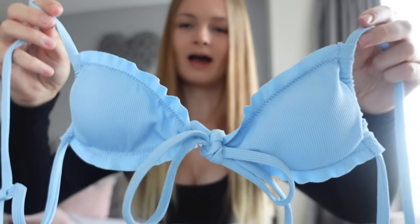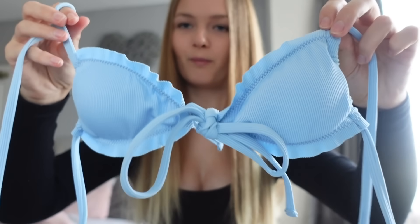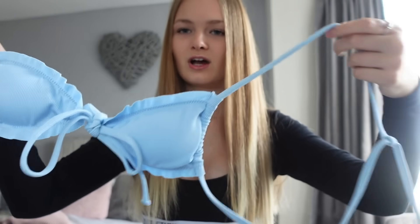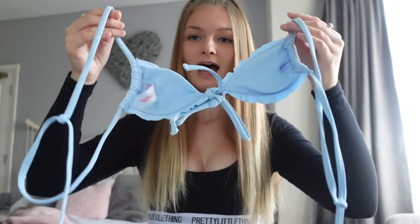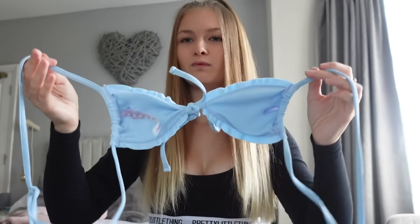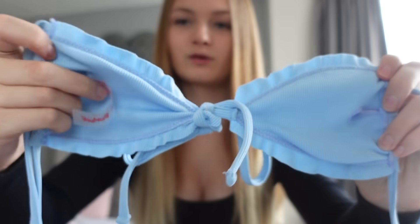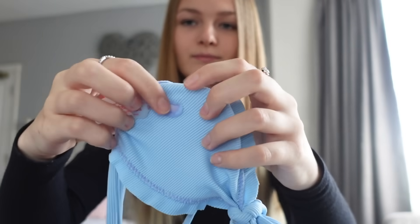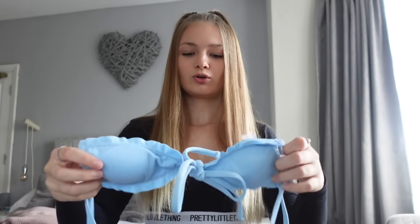Maybe sizing up would help that. As you can see, this is the front with the frills at the top and at the bottom and the bow on the sides. And then this is the tie straps, which you can adjust and tie at the back. You will be able to see it properly when it's on. This is the inside with the label there and then the gap to remove the pads. Not bad quality at all. You can take out the pad if you don't like that.